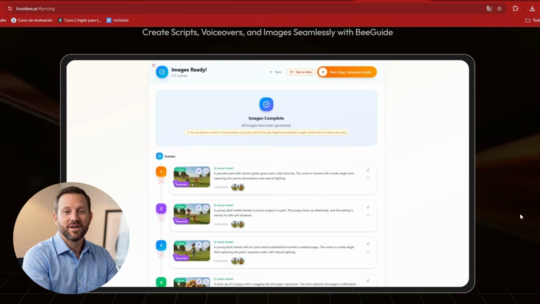So, real product, real use cases, real fans in the reviews, but also real fine print that changes how unlimited and 60-day refund should actually be read. What actual users are saying.